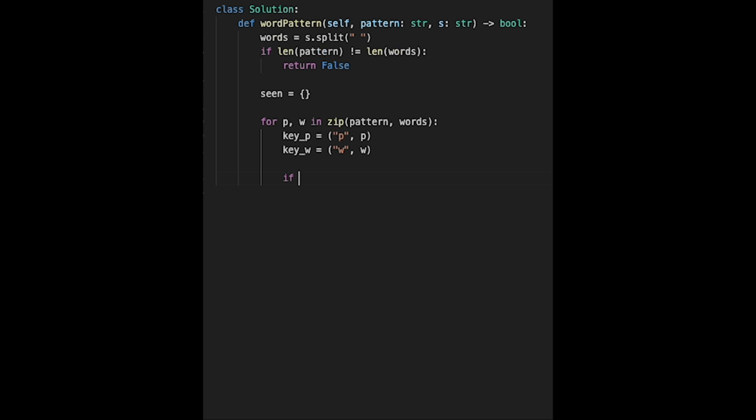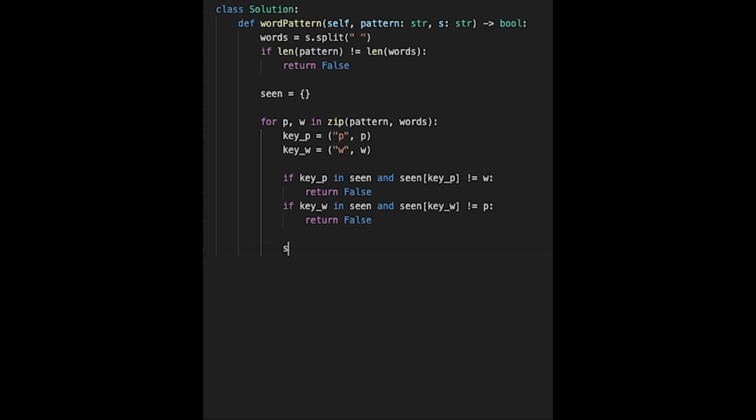After that, if key P is in seen and seen of key P is not equal to the current word, in that case return false. And if key W is in seen and seen of key W is not equal to P, in that case, return false.